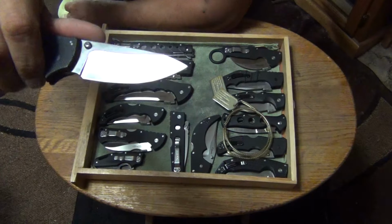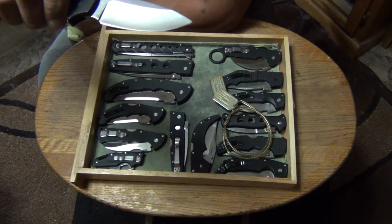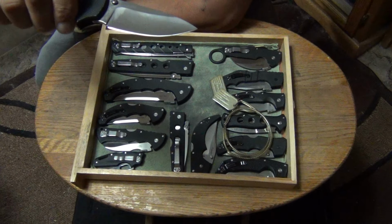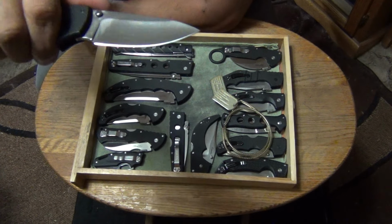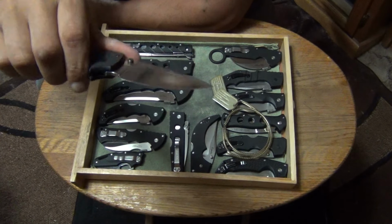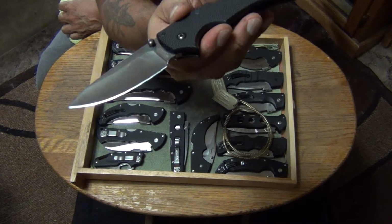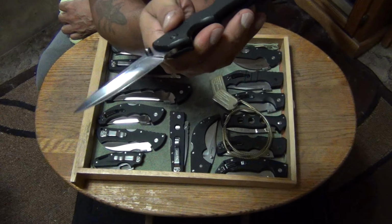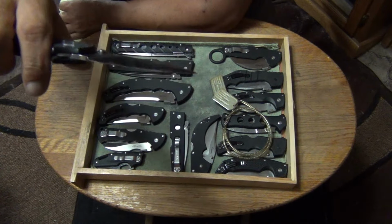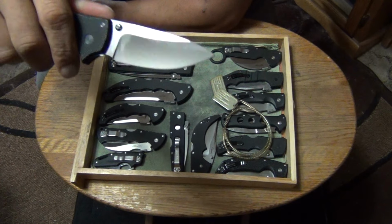There are people that know how to do it really well, but I'm not proficient at sharpening serrated edges yet. Of course, I haven't worked with them that much. But that was a big turnoff for serrated edges for me with the Oz 8, because I thought the steel was too soft for serrations. But now with the CTS-XHP, they work fine.